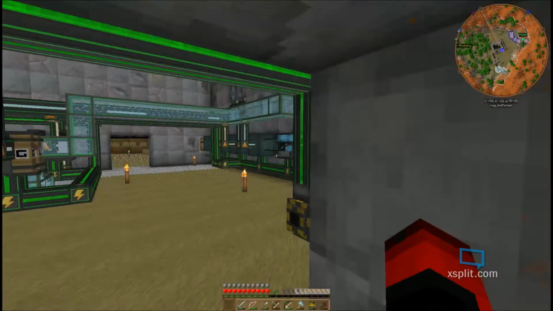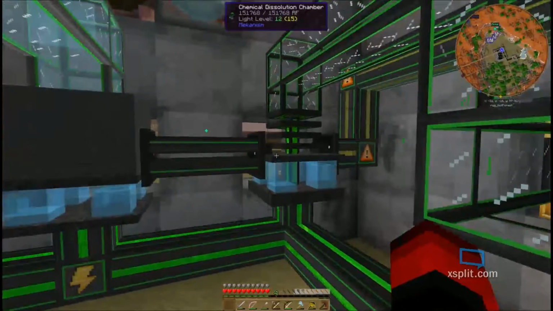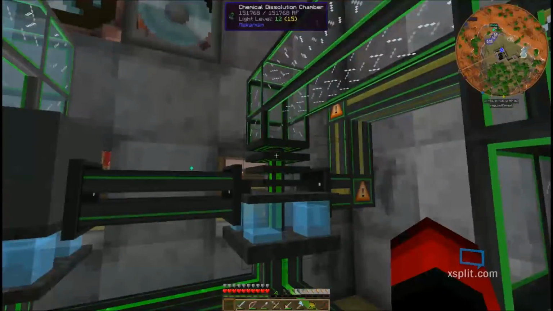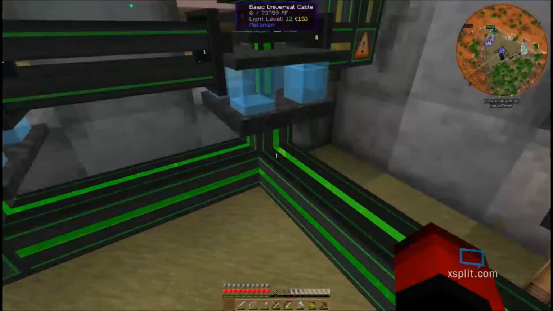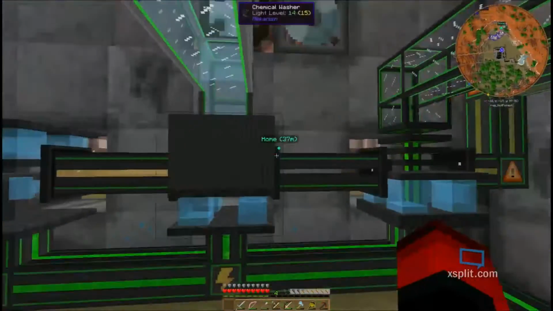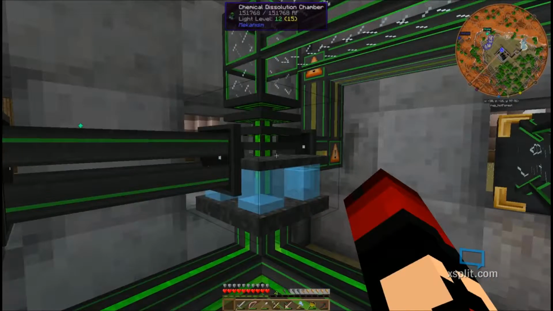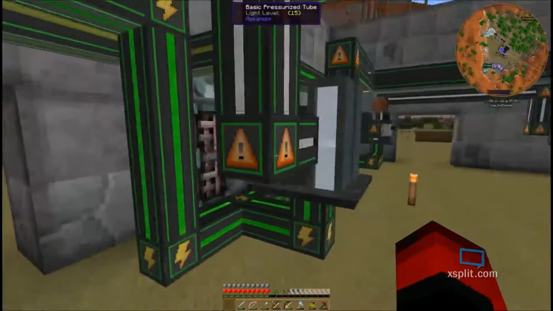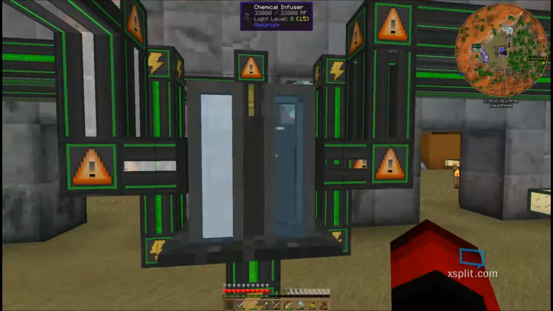So let's talk about these machines individually. The first one we're going to talk about is this bad boy right here, the chemical dissolution chamber. So you'll need this one in order to get 5 times ore. The ore goes into the top. Now, it has power, but it also has to have this chemical coming into it, right? And that chemical is, if you can tell here, sulfuric acid. It's being made by this little bad boy right here. And this is a chemical infuser.